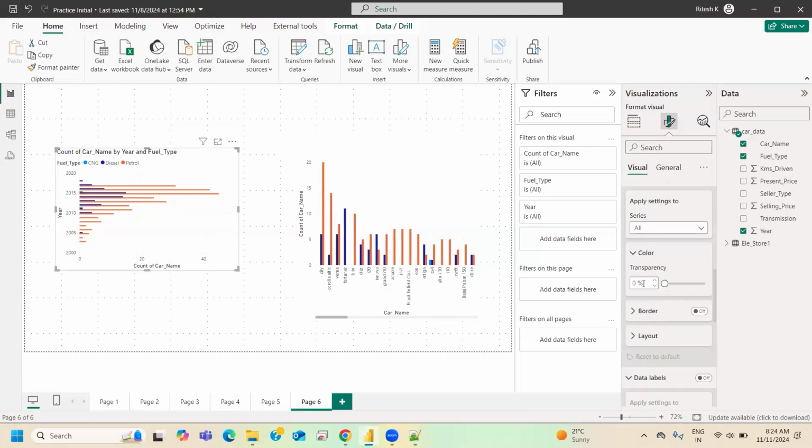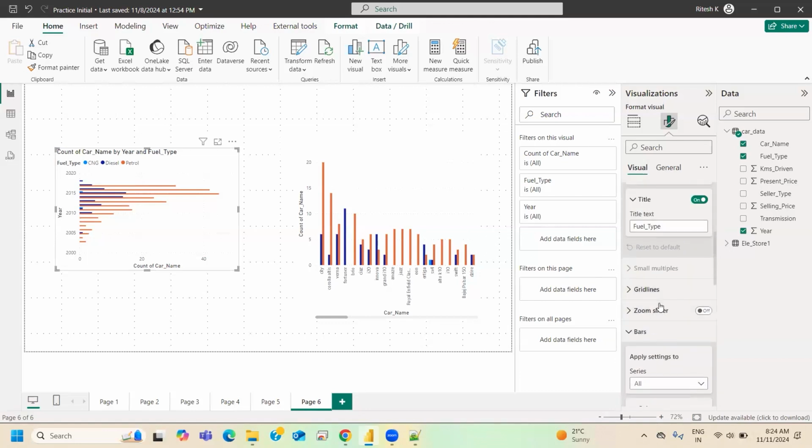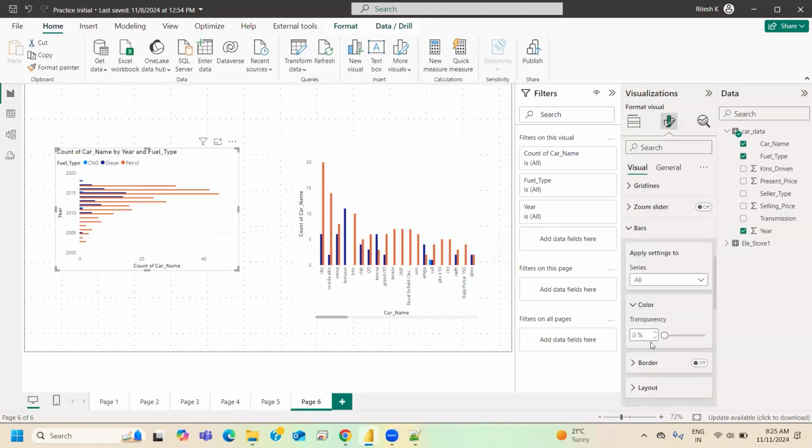See, you have this color option, so for whichever series you want, you can change the color. For CNG, it is taking blue. So you select this drop down, and from this legend tab, or in the bars option, you can change your color. Whichever color you want, you can change.